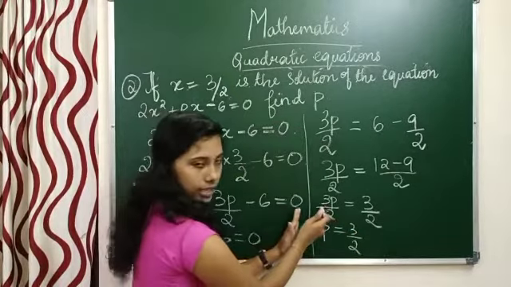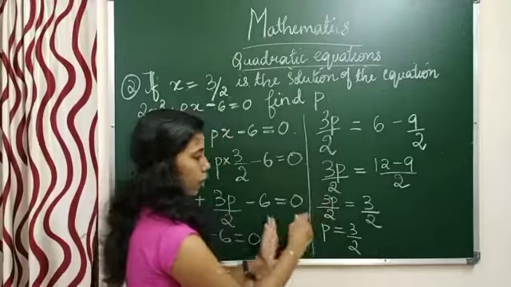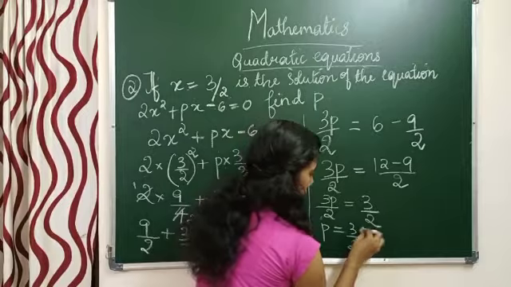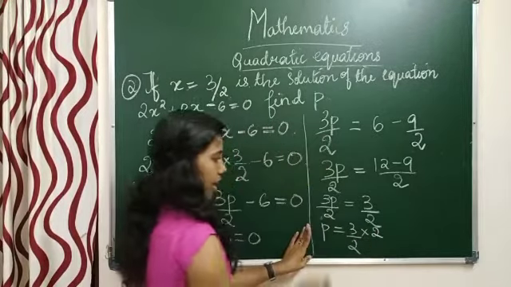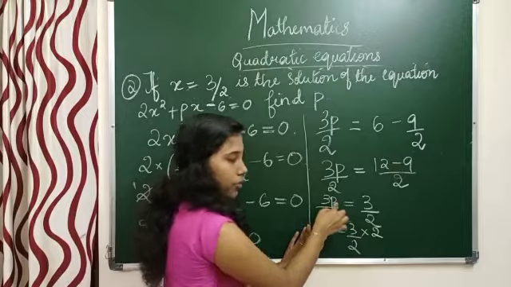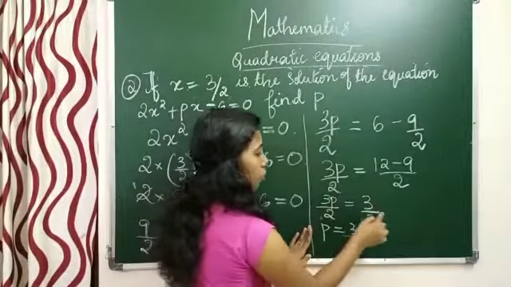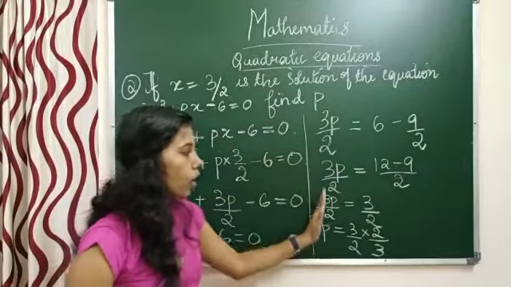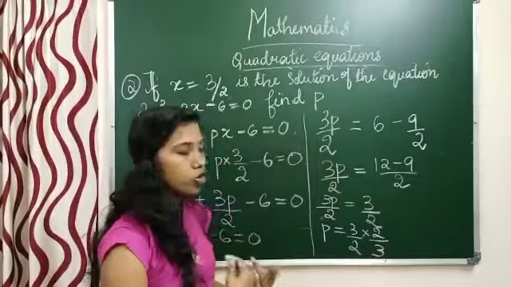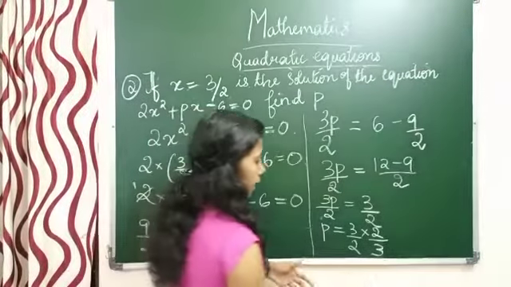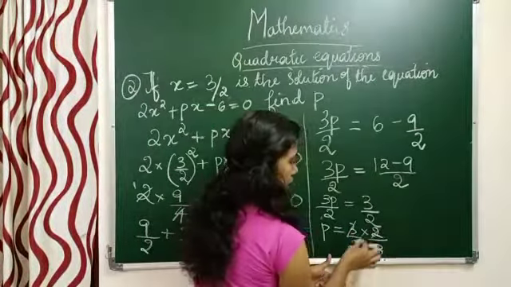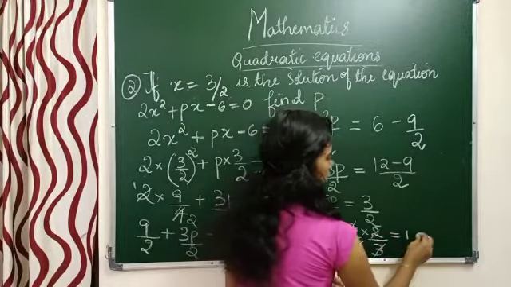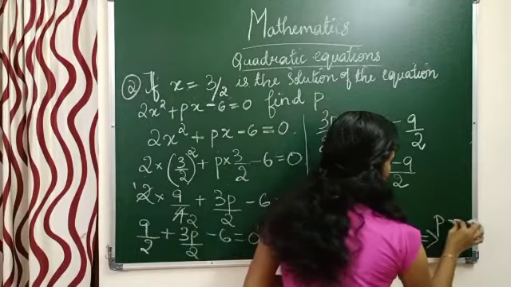Then here also there is a 3 by 2. That we have to bring to the other side. 2 is divided here. So moving to the other side, it becomes multiplied by 2. And 3 is multiplied here with p. So 3 on moving to the other side, it becomes divided by. So 3 by 2 on moving to the other side, it becomes 2 by 3. That is its reciprocal. Then on cancellation, that is 2 and 2 cancel, 3 and 3 cancel. We get p is equal to 1. That is the value of p is 1.